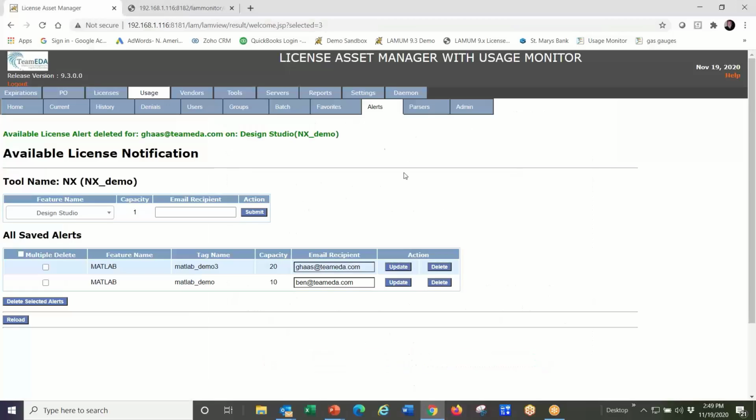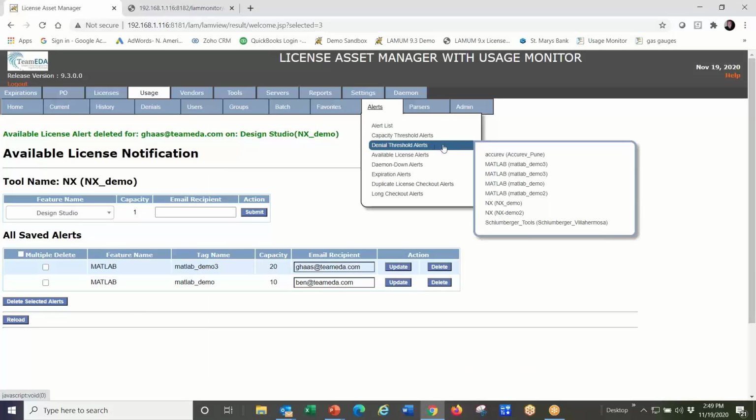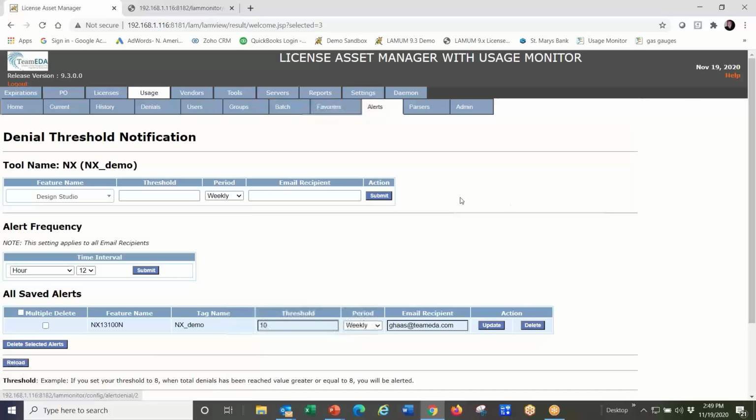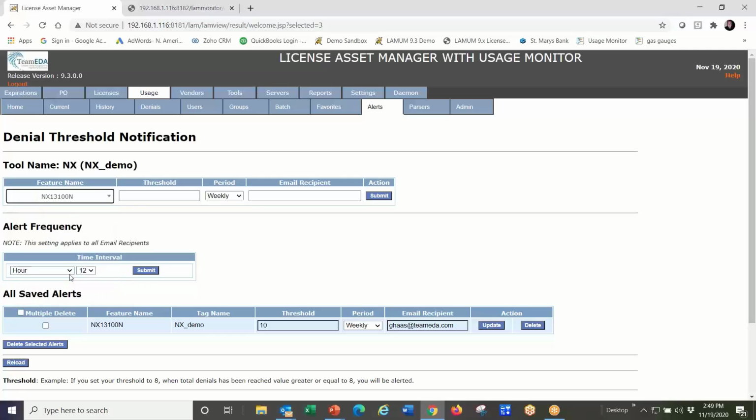So going back over here under alerts, you see they have the denial threshold alert. Let's just go to our NX, and again, let's say I want to be alerted on the NX, and the threshold is expressed in a quantity. So maybe it's 10 or 11, whatever quantity you want. Maybe it's 15 denials in a month.